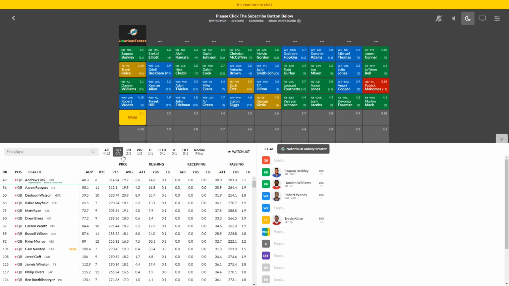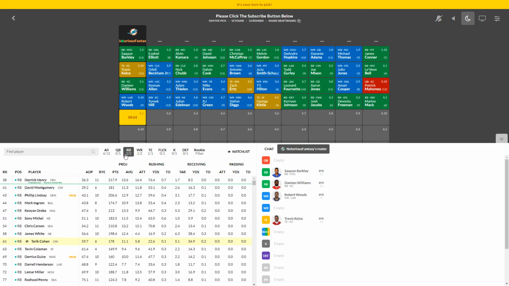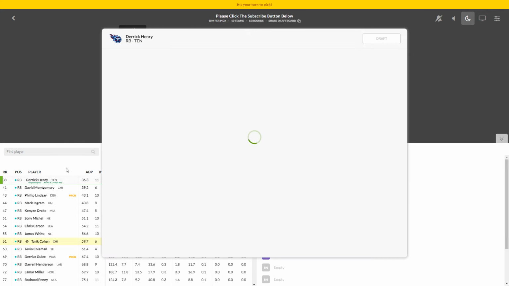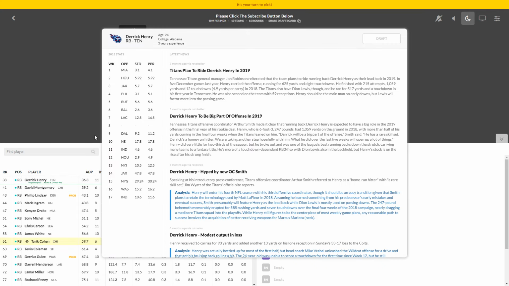we are probably actually just going to go receiver, because I don't really like Derrick Henry that much, due to the fact that his 2018 season from last year tells two completely different stories. The first half of the season shows that he absolutely sucked. That was not a guy you wanted to start. 4 points, 5 points, 5 points, 5 points, 3 points, 14 is pretty good. 11, 17 is pretty good.